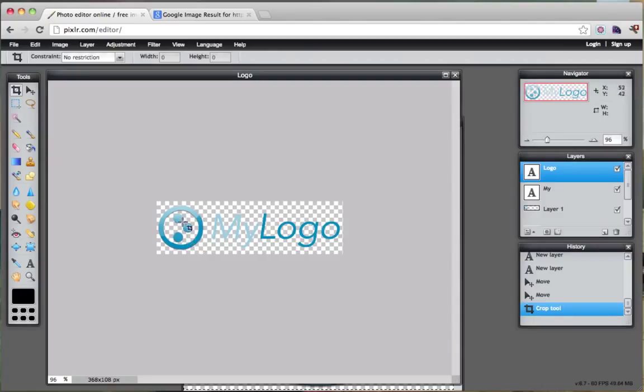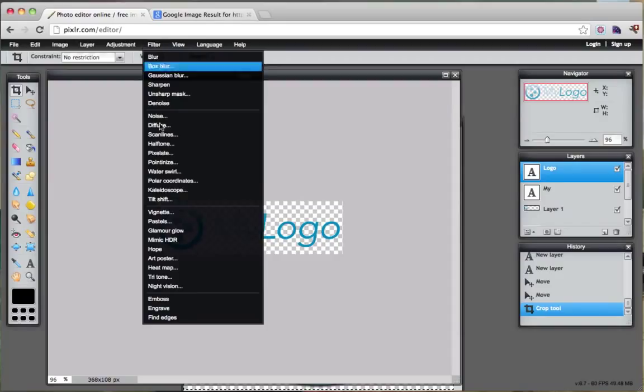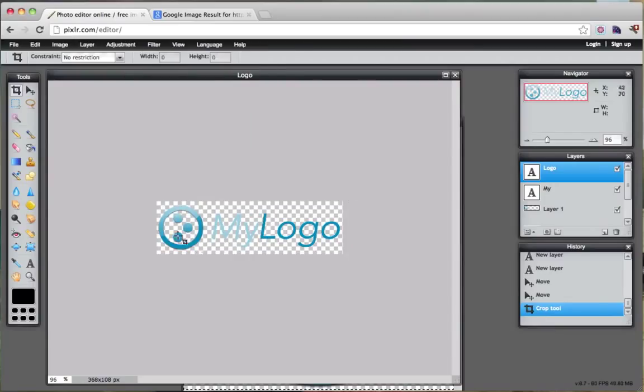All right, and there's a whole bunch of other different tools here that you can explore. There's a bucket where you can fill in the different colors, or you can erase things, or there's a paintbrush or a pencil tool where you can actually draw your own logo if you want. And there's a whole bunch of different filters where you can make things black and white, or give it glows or different things like that, blur it. But I'm not going to go into all those things right now. You can play around with this.